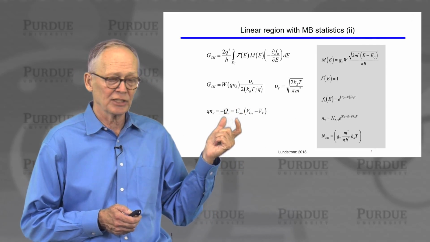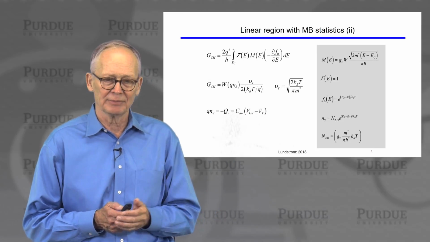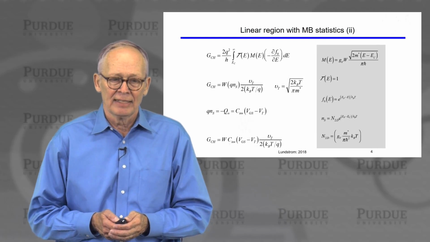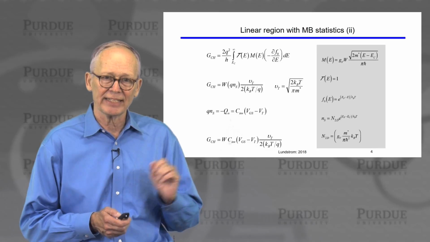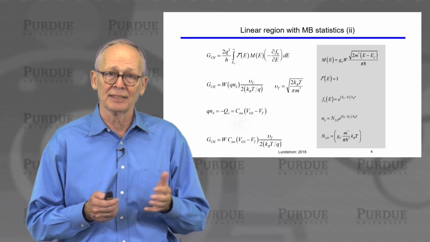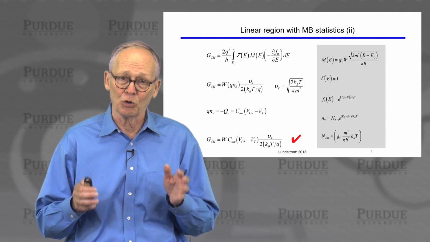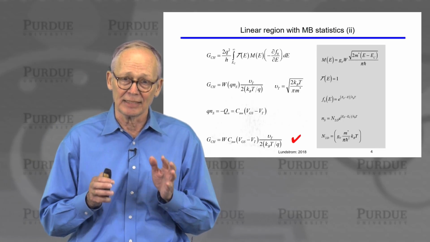The inversion layer charge, if we're well above threshold, we can approximate that by minus Cox (Vg minus Vt). And therefore, we can write the channel conductance as width times Cox (Vg minus Vt) times unidirectional thermal velocity divided by kT over q. And we have derived the low bias linear region current in the ballistic limit.